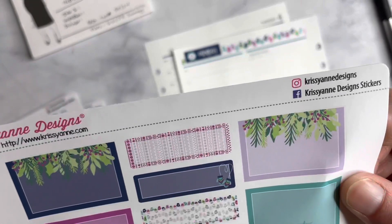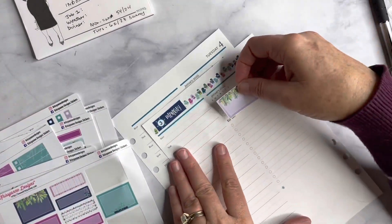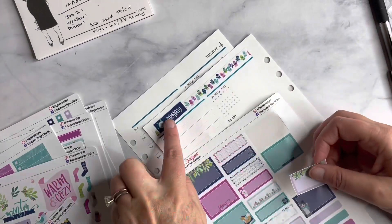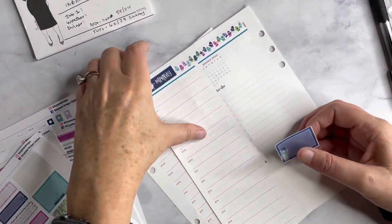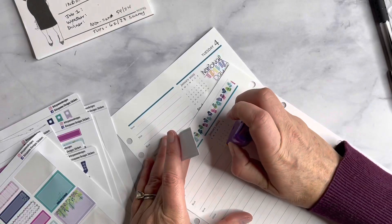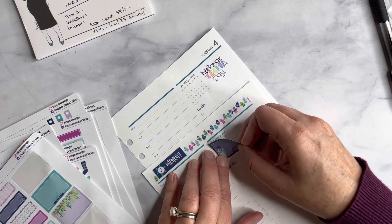So I wanted to figure out what box I want to put here and I just love that — it is so beautiful. It has this nice little holly to it; it's almost Christmas-y but not, because this is more of a winter kit. I'm not sure though these colors go. I'm thinking I want it to match this. It's a cute little bear with a scarf and a knitted hat — that is too cute. So I'm going to have to white out a little bit, and then my plan is to put the weather here.